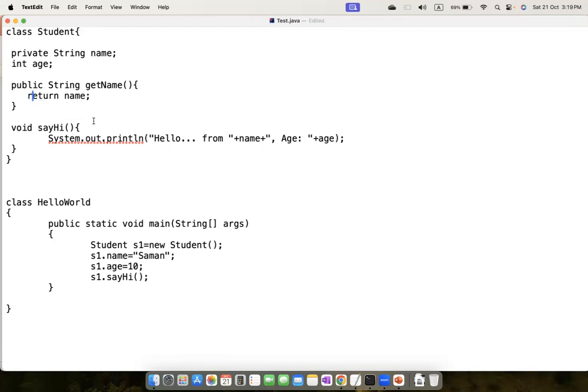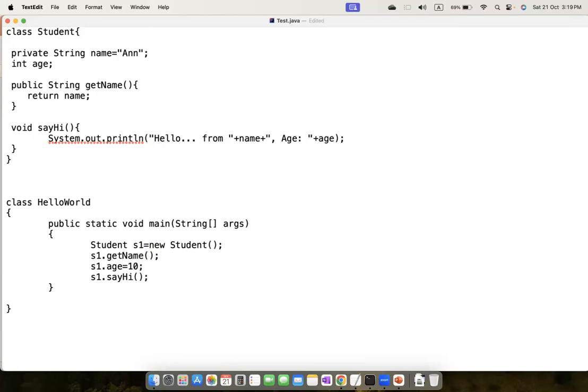Now, if someone wants to access the name, let's say name equals, I have something called and. If someone wants to read this name, then they have to go through s1.getName.